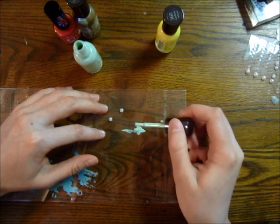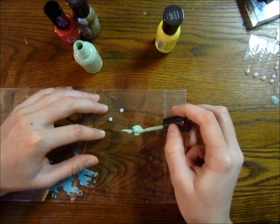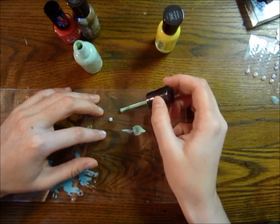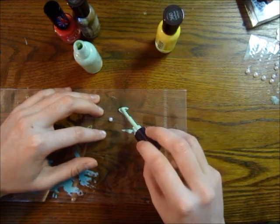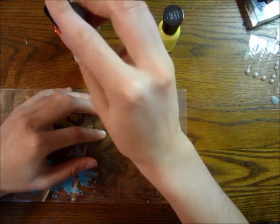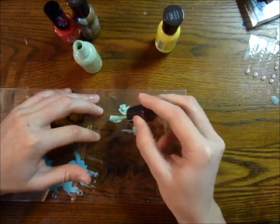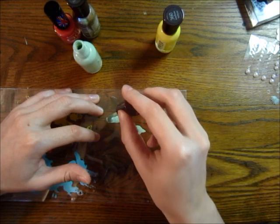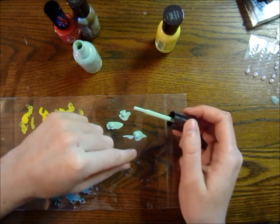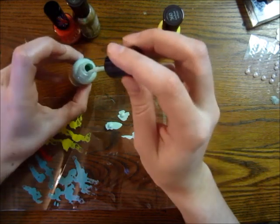It's kind of messy, but that's okay. If you want the covering to be really consistent and thick, you can just wait for it to dry and then do another coat, because sometimes one coat won't cover it completely — you'll be able to see a little bit of white or whatever color is underneath. The reason I took off the adhesive on the bottom is because it would stick to the back of the pearl, make it take longer to dry, and just get in the way.